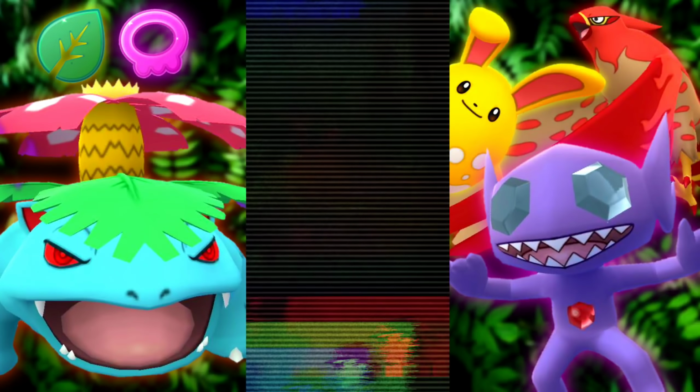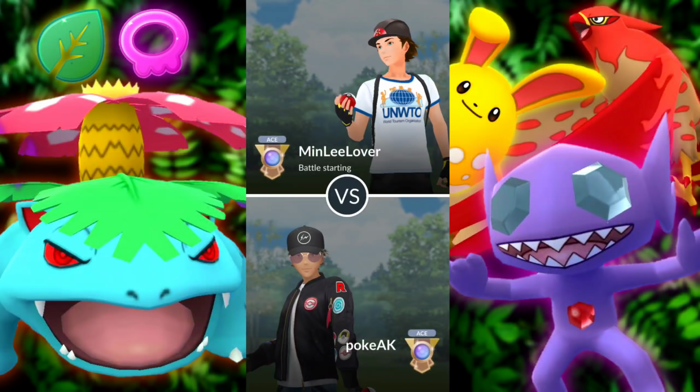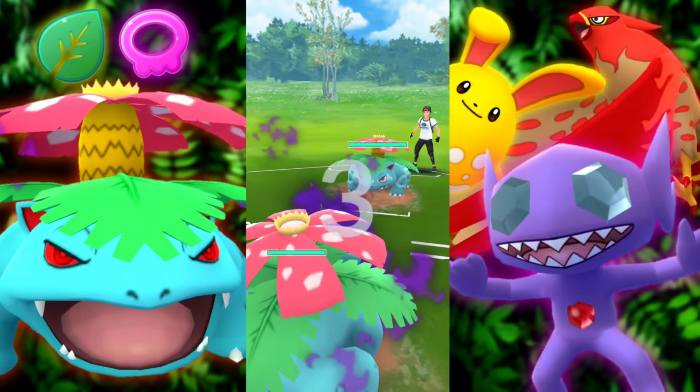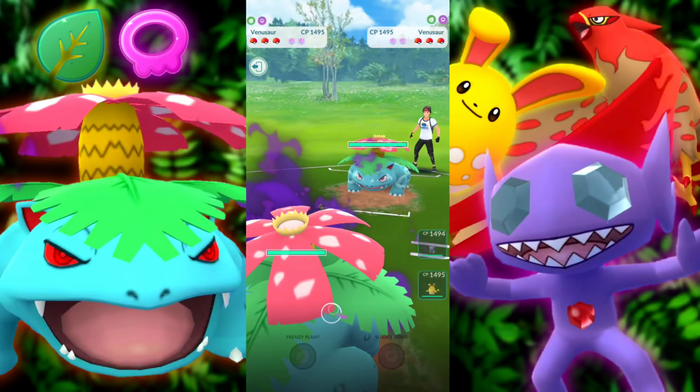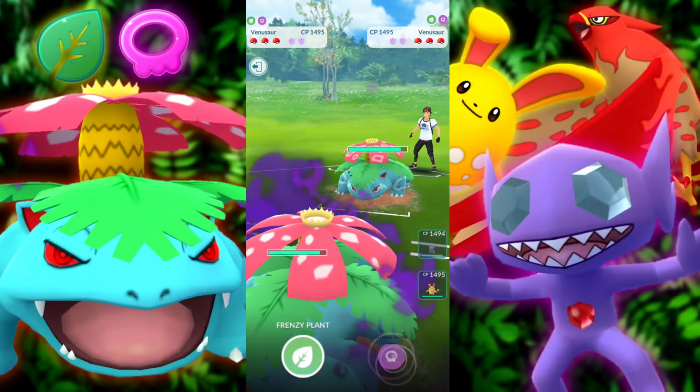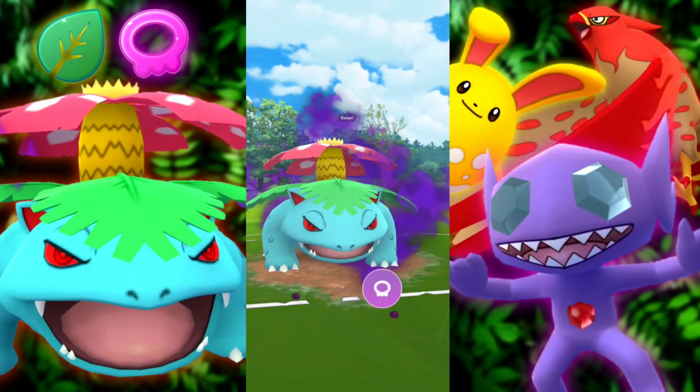And there we go. All right. Sounds good to me. So Shadow Venusaur is definitely worth investing in. Do you want to use your Elite TM right now? I mean, if you want, if you have the resources, if you don't mind, it's fun. But you can just use your regular Venusaurs, right?